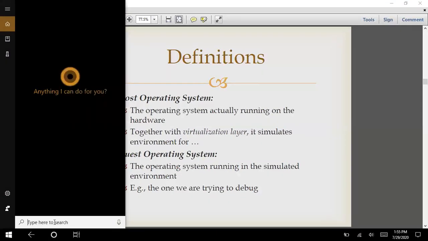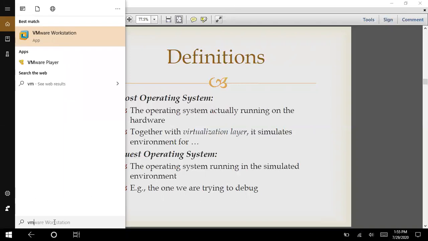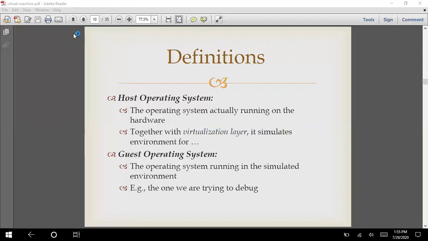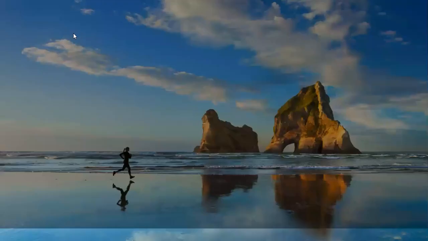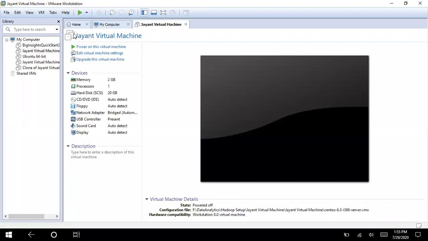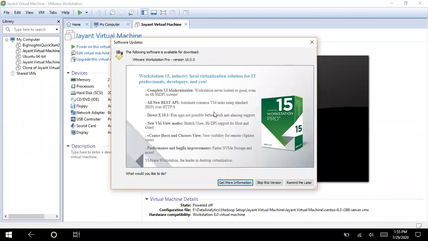Let me open my VMware Workstation. See, this is, you can call it an application. And I already have the setup for this operating system.